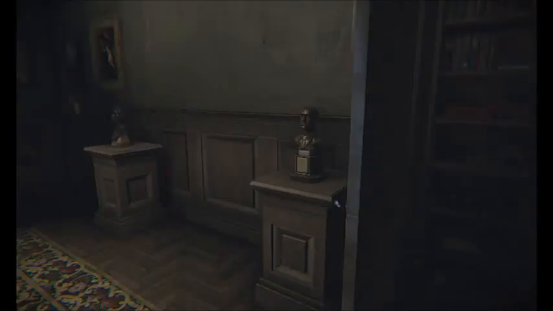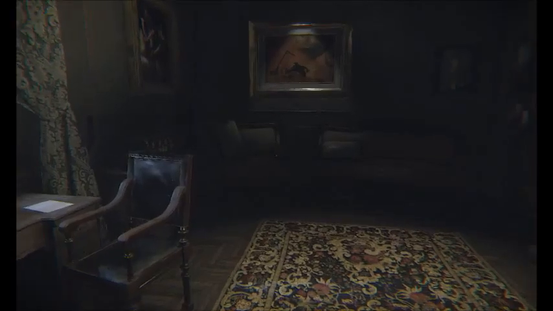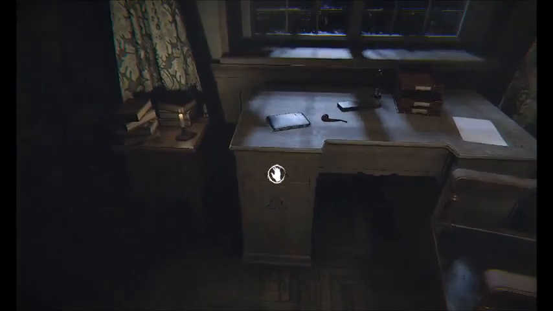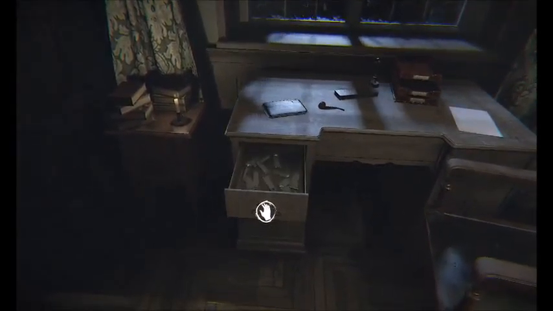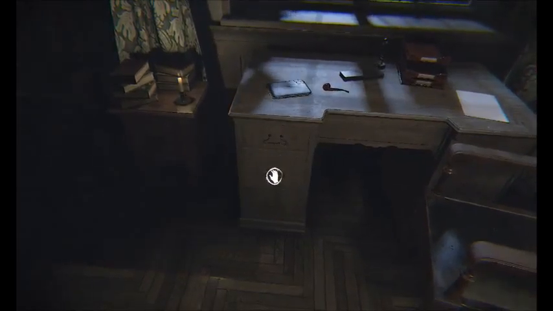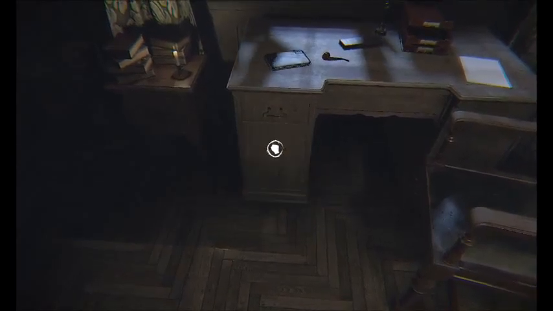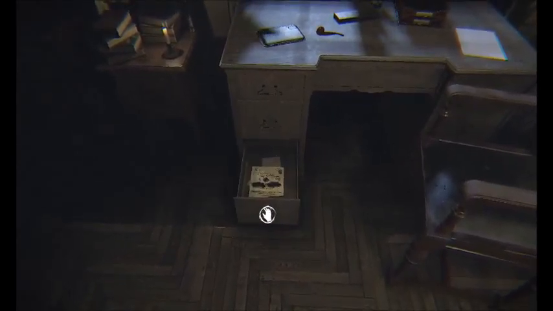So this room is actually kind of tricky. It's really easy, but it's not straightforward either. You would never know you could even do this, but basically when you come over here, this has a lock on it, and there's a combination. If you explore the room, I believe it is in this drawer. Nope, not that one. Nope, not there either. Bottom drawer. There it is.